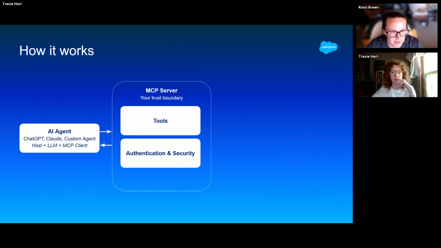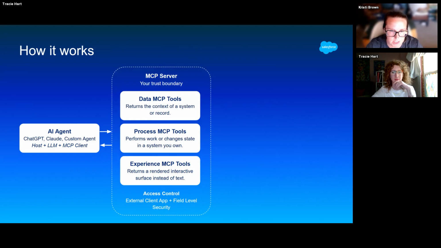All right, so how this works, of course, we know our AI agents like ChatGPT or Claude. Those get connected to and talk back and forth with our tools, and like we just talked about, our authentication and our security. So if we give it these data MCP tools, then they'll be able to return all of these system of record things.